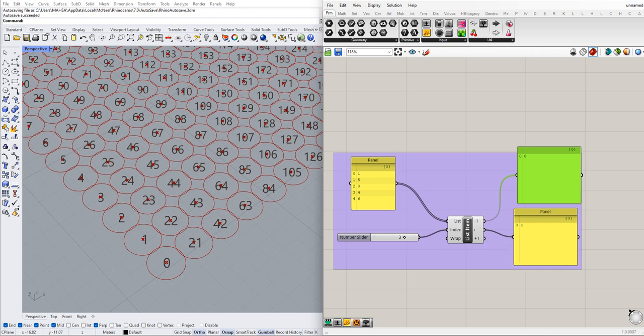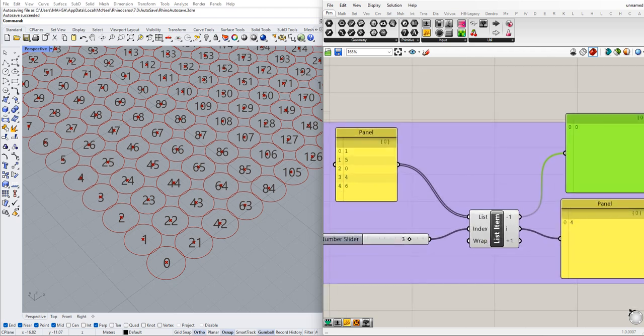So the process is like this: it considers the index number 3, and then the list item -1 is index 2. So the item and the amount of index 2 is 0, which is shown in this.